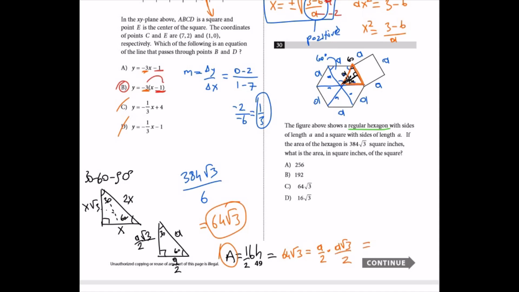So here, if you multiply base times height and set it equal to area, then you can solve for A. Let's do that. So here we're going to obtain A squared root 3 over 4 is equal to 64 root 3. And then here we can multiply both sides by 4, so we get rid of this. 4 times 64 is 256. And if we divide both sides by root 3, we get rid of this. So A squared is automatically 256. You can either solve for A and then square it, or you can directly solve for A squared, which is going to give you the area of the square. So the answer is A.